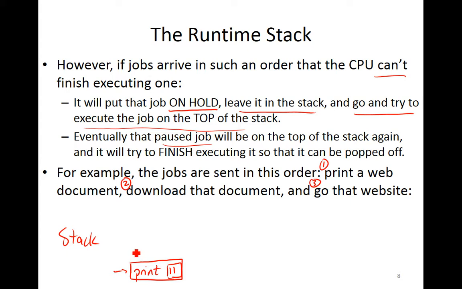Well, maybe by then, you've pushed the second task, which is to download a document. It says, oh, okay, maybe I can download this document. All right, so let's see. I'm allocating memory to hold the download. That's great, and I'm ready to do it. Oh, well, the document that they want me to download is on some website that I haven't even gone to yet. So even though I'm trying to do this task right now, I can't finish. Let me put that one on pause too.